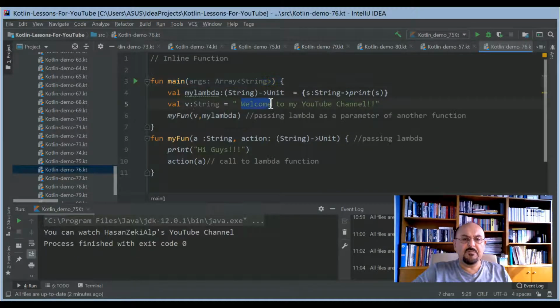The string will say come to my YouTube channel once again, and here I call my function, my fun, with the parameters v and my lambda. Here we can say that we are passing a lambda as a parameter of another function. In fact, this is another way to use this structure, and let's run it.